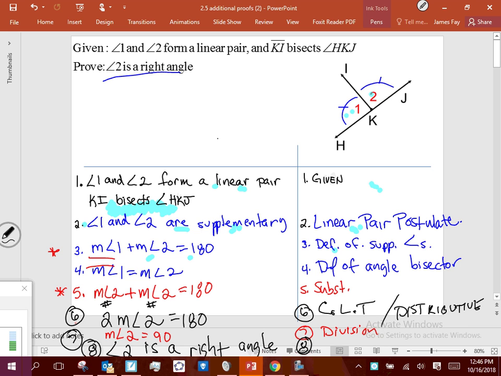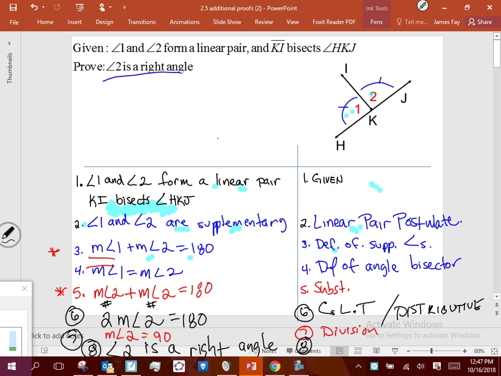How did I know when measure of angle 2 equals 90? How did I know that's a right angle? Say again? It's the definition of right angle. When you take a characteristic of an object and then say, now I can categorize this object as being right, or maybe isosceles or whatever, you're categorizing based off of what the rules are defined as inside the definition.